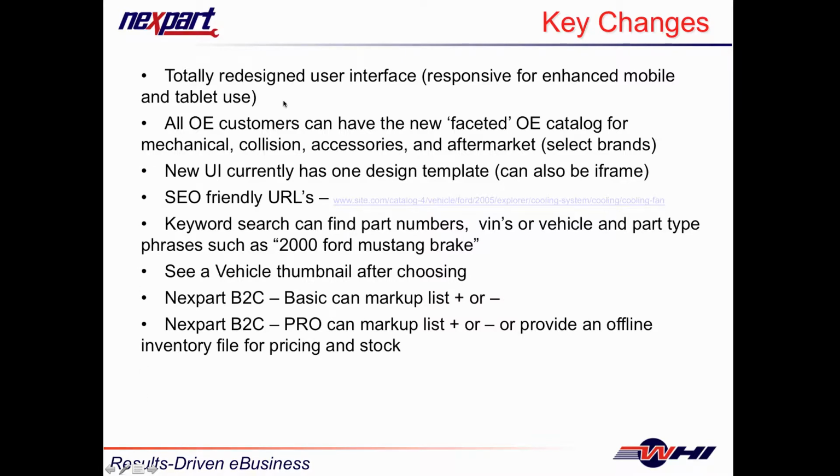So first, as you can see, we've got a totally redesigned user interface, and we're going to look at that in a few minutes. Now, the user interface is what's referred to as a responsive design. And a responsive design means when you change the screen size, the screen will dynamically resize. So this was done so that sellers do not have to have a mobile app, okay? So basically, the same website will look good on a mobile phone or on a tablet or on a full-size monitor like I'm using. Now, I will say it's not perfect yet for phones, but it's looking 1,000 times better than the old stuff.